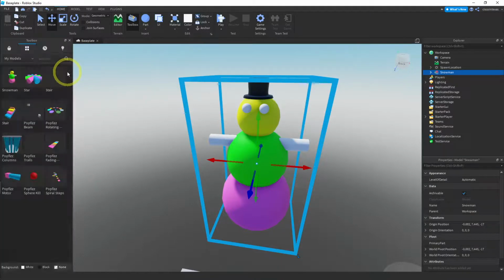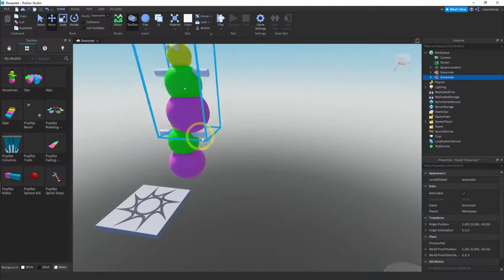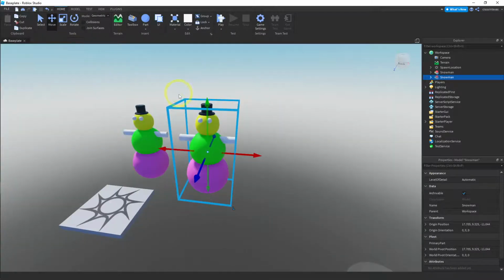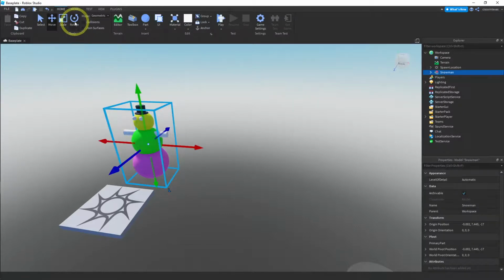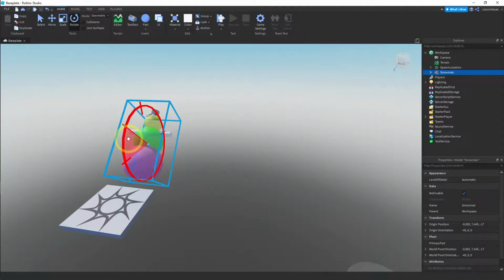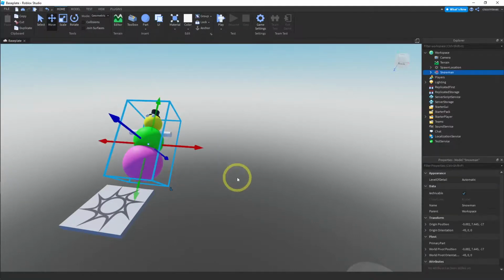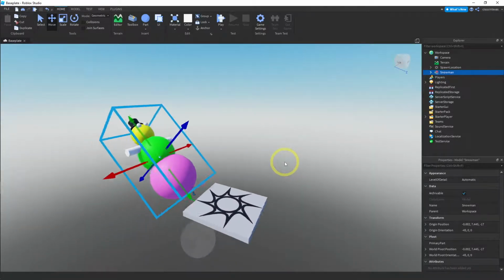Okay, and again, I can drag it in here and add more snowmen. Okay, and I'm going to go ahead and turn these so that I can jump on them. So let me delete the additional one that I put in here, because I'm going to turn this one. So I'm going to go ahead and use the rotate button, and I'm going to make him lean back a little bit. You know what? That's pretty good. Yeah, I like that. Now I'm going to move him so that he is easy to jump on. Let's see, that looks pretty good. Let me turn my camera, see that he's going to be easy to jump on.